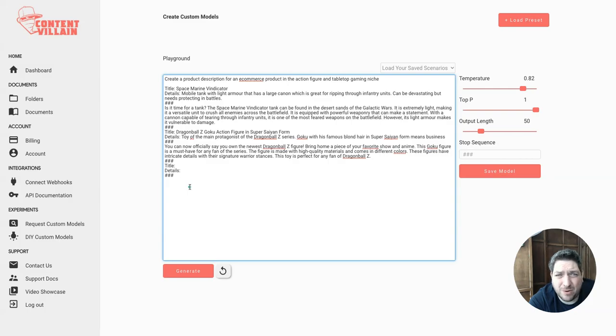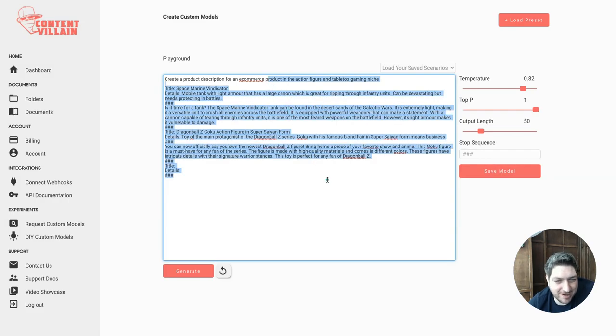Some of them have stricter approval processes and different filters, and that's a pain, because if you're doing something in fantasy writing where there might be violence or gore, or even writing for products which might be a bit out there but are perfectly legal, then there should be no filters. So this playground works without filters. We're using an open source model for this. But once you have the model created here, we will give you the option to choose which technology you want to run it with, which I think is going to be super cool.